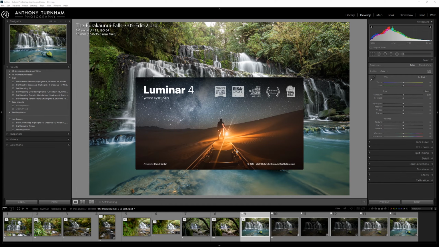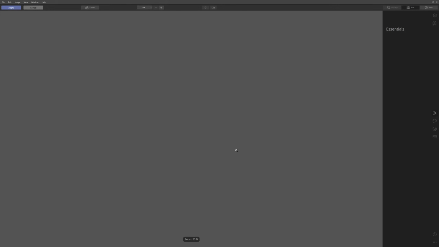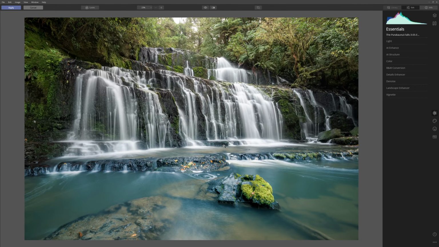So currently Luminar is on version 4.2, and they've made some big advances since version 4. Now this is the really exciting bit for me, because here we get to be much more creative, and the creative possibilities are so much more vast than what you can do with Lightroom. The tools that you have at your disposal are split into 4 categories. We've got our essentials through this tab here, or we can go to creative. We can go to the portrait mode or the pro mode. For this example, pretty much everything we'll need will be in either essentials or the creative tab.